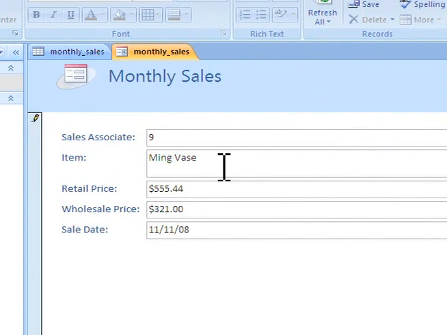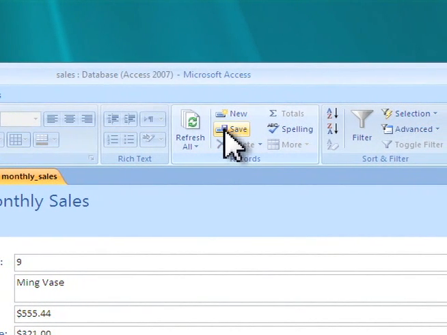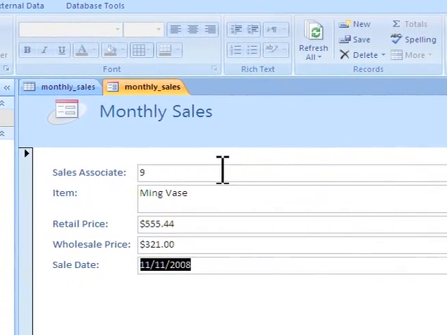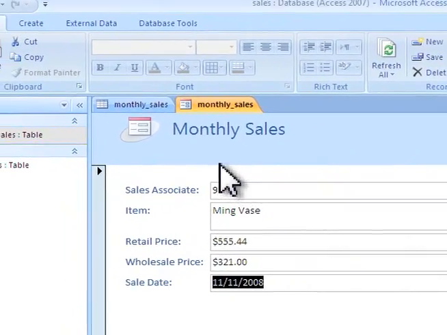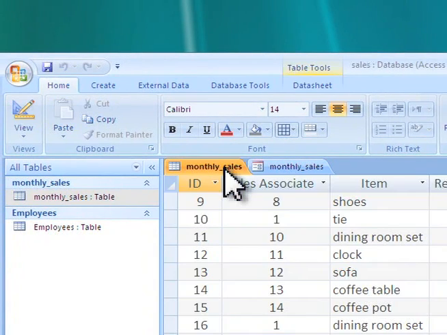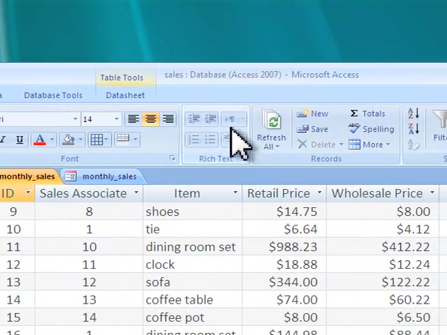We'll then save this record by clicking the Save button, and then we'll confirm that this record has been added to the monthly sales table by clicking the Monthly Sales Table tab, and then by clicking the Refresh All button.